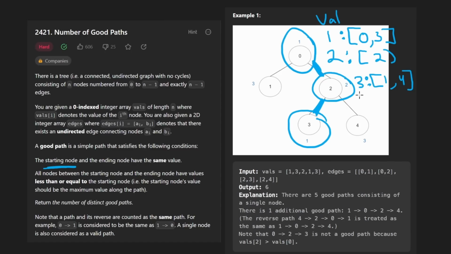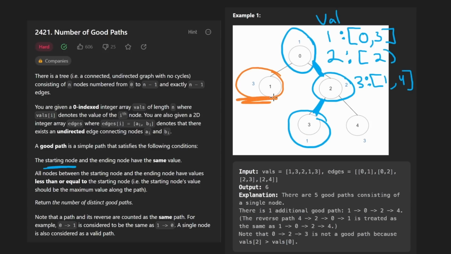Now, lastly, we're going to go through all nodes with a value of 3. Let's just arbitrarily start at this one. Now let's start going through its neighbors. We're trying to figure out how many good paths there are starting at 3. There were 0 good paths starting at 1, 0 good paths starting at 2. Even though 2 was connected to some nodes, none of them had a destination value of 2.